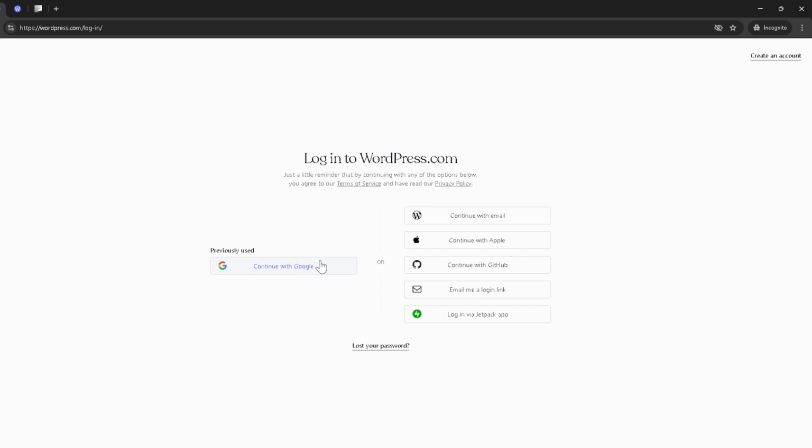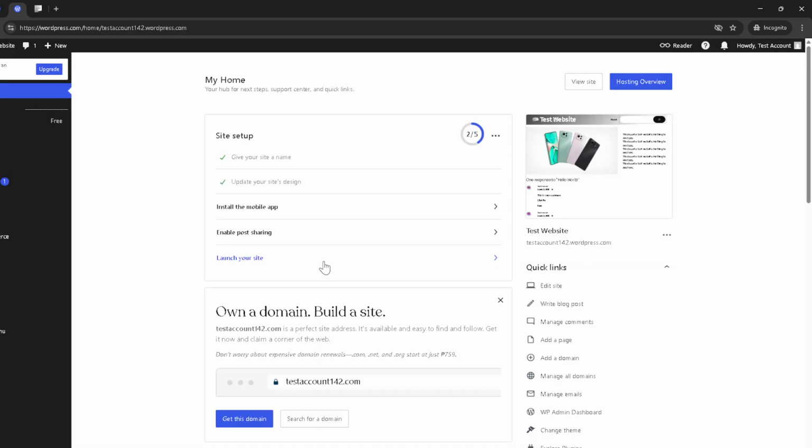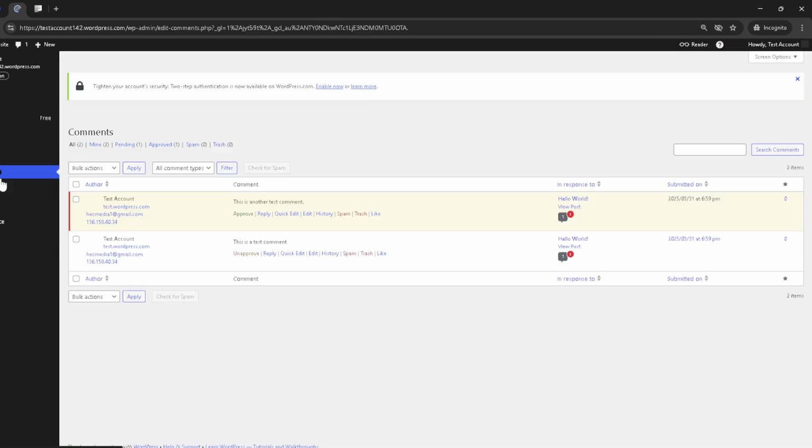Once you are successfully logged in, it is time to navigate to the comments section of your WordPress site. Although the tutorial includes a clickable link in the original source, simply locate the comments area within your admin dashboard. By accessing this section, you will be able to view and manage all the comments left on your posts. Here you can see every comment that has been submitted by your visitors in a single organized list.